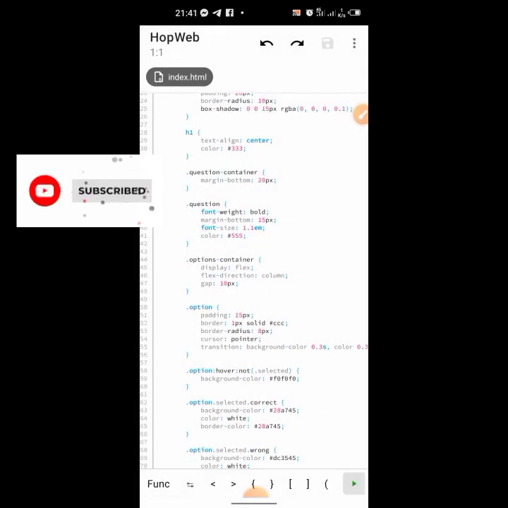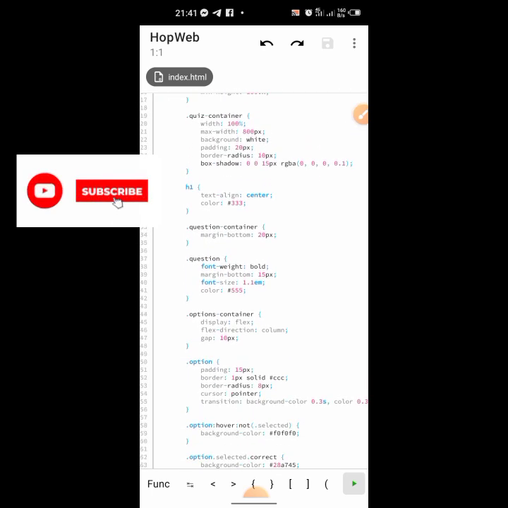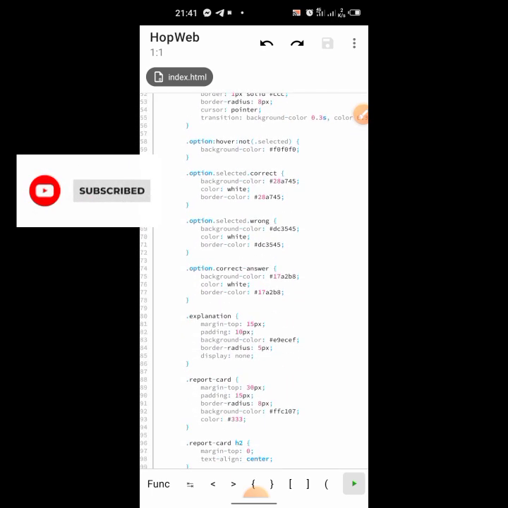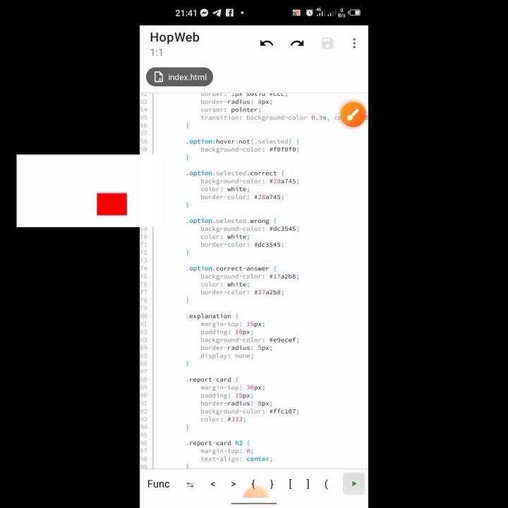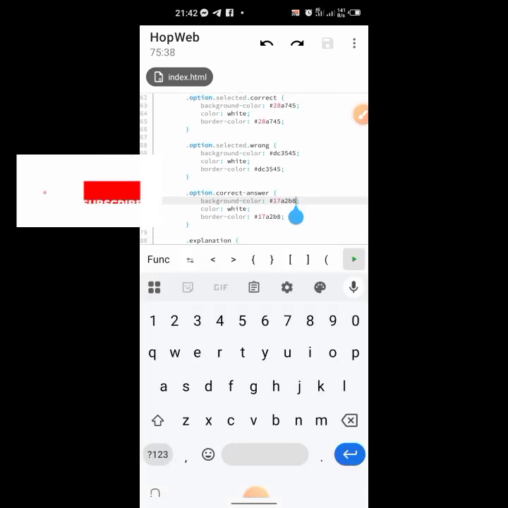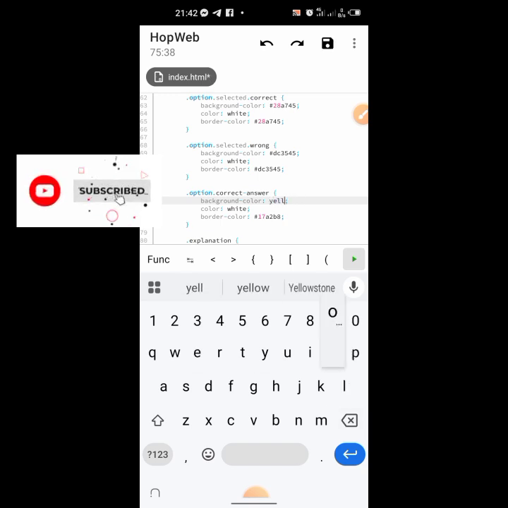So in the codes you scroll down to where you see answers. Okay, so you have the correct answer. If you want to change the background of that design, maybe if you don't know the color code for the color that you want, you can delete this one, then you can make it maybe yellow, like this.